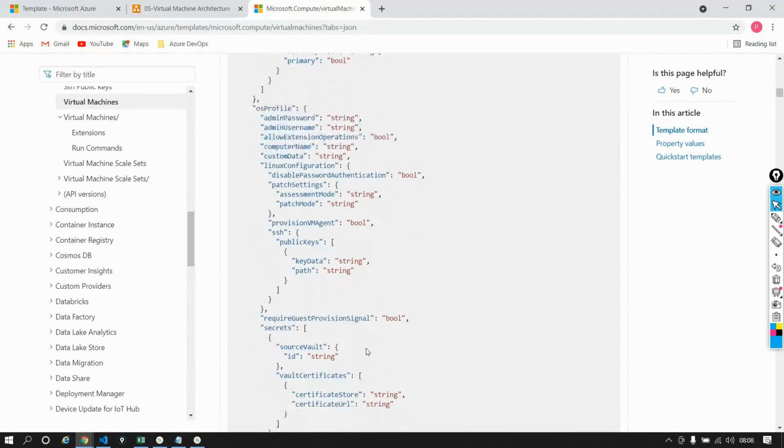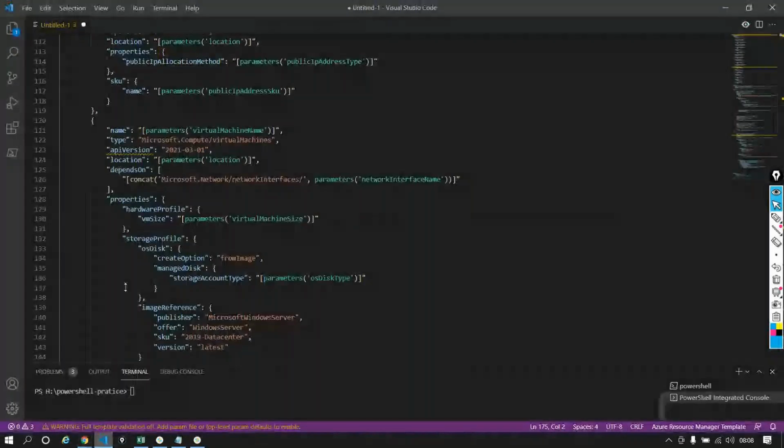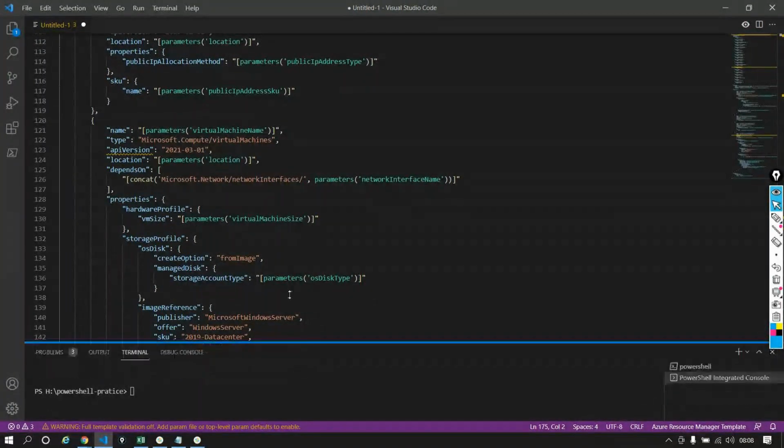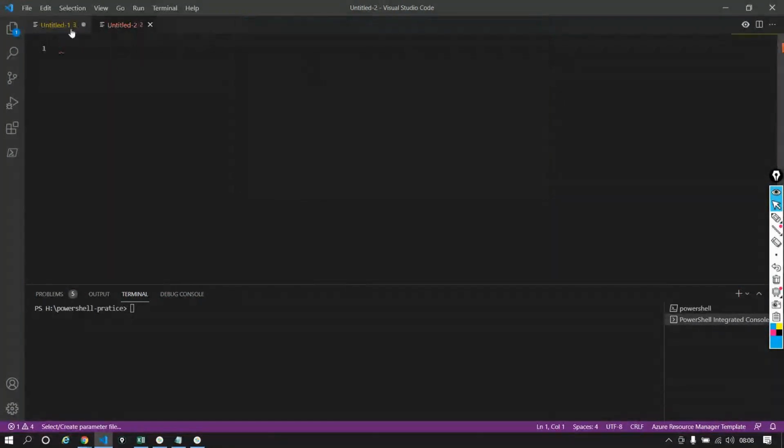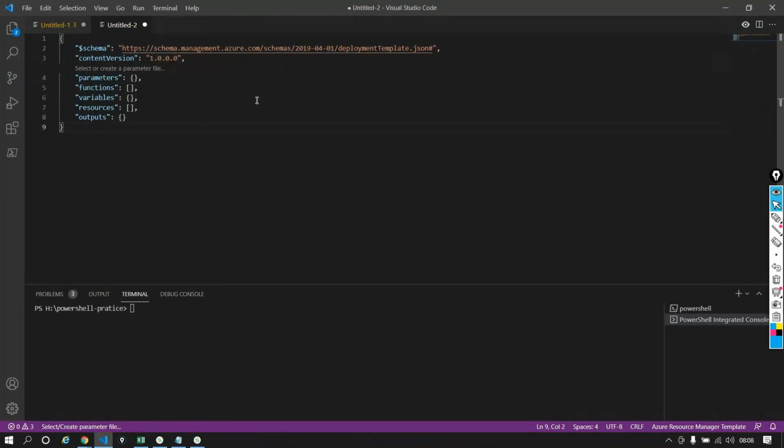Great. Now, how do I create it using VS Code? How do I create my own templates using VS Code? I'll say okay, fine, new. Again, select the language called ARM. I can close this out, or you can keep it open for your reference. And just type in ARM hyphen, enter. You'll get a very basic template. I don't need the functions, I don't need the outputs. I am okay with it. So let me get rid of it.